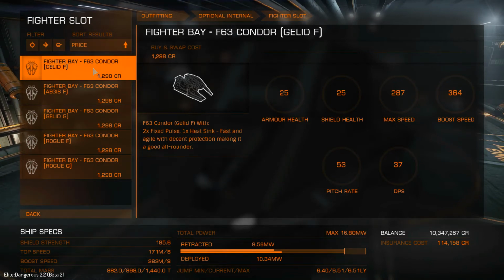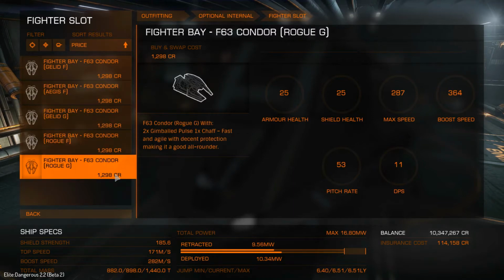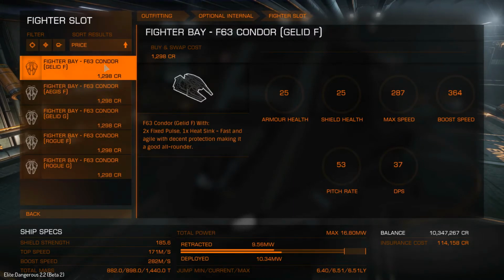You'll also need, of course, a fighter. There are currently three to choose from, and the one I'll be showing off here is the F-63 Condor, which people may be familiar with from CQC. I haven't found any options to customize the fighter's outfitting, but you can buy several variants with slightly different loadouts, like two beam lasers and a heatsink, or two multi-cannons. I went for the dual beam laser variant.